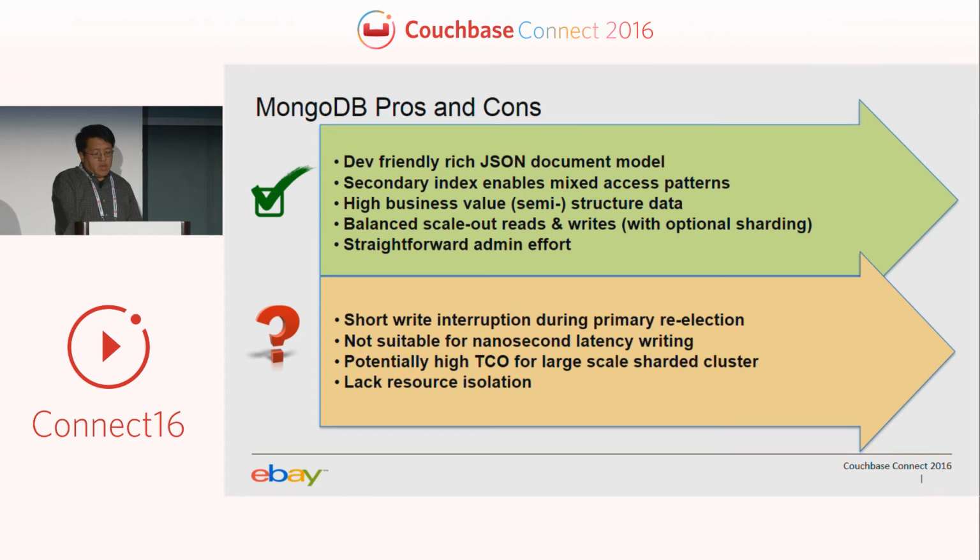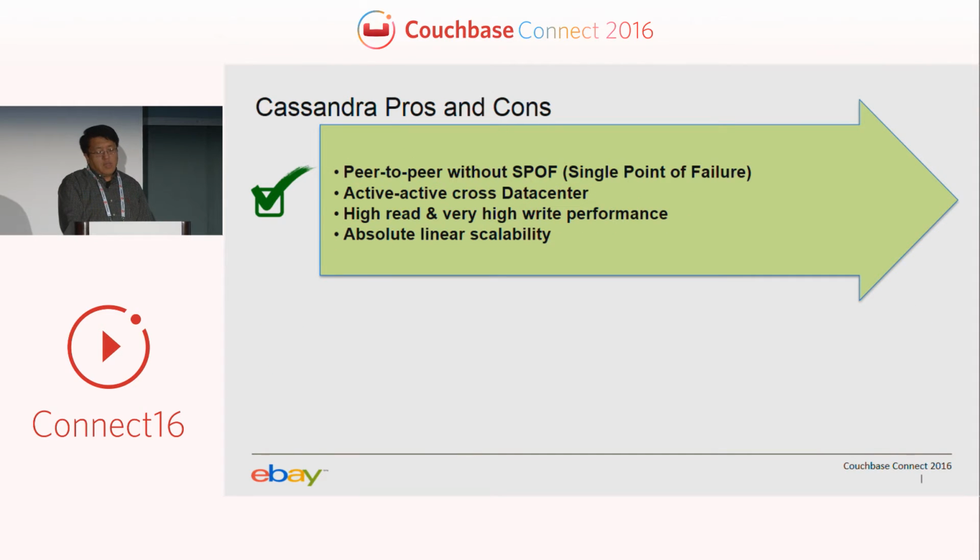Potentially, also, one of the big problems for us with multi-tenant databases is that it's hard to do resource isolation. I cannot say, for example, that this database uses 2/3 of resources and the other one uses 1/3, which is not possible in the Mongo world. Another NoSQL product we use at eBay is Cassandra, right?